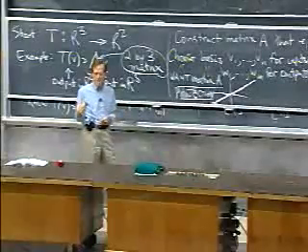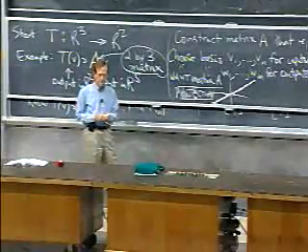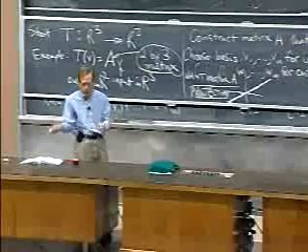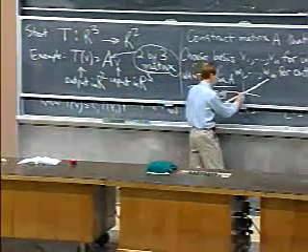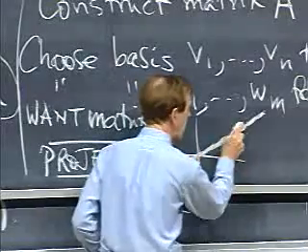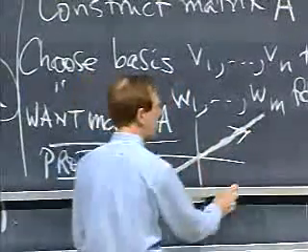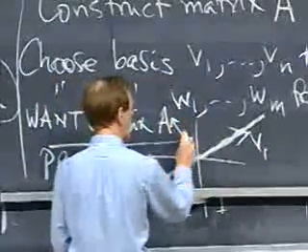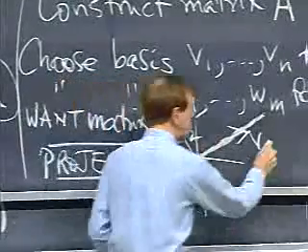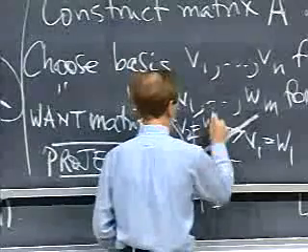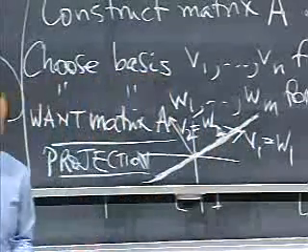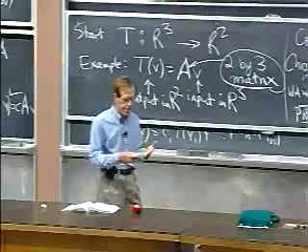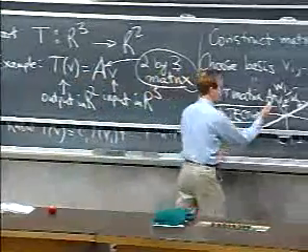I'm going to choose a basis that I like better than the standard basis. In fact, I'll choose the same basis for inputs and for outputs. My first basis vector will be right on the line. There's my first basis vector, say a unit vector on the line. And my second basis vector will be a unit vector perpendicular to that line. And I'm going to choose that as the output basis also. And I'm going to ask you, what's the matrix? How do I describe this transformation of projection with respect to this basis?